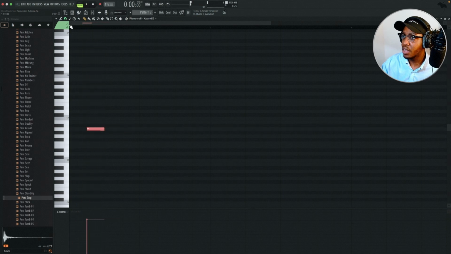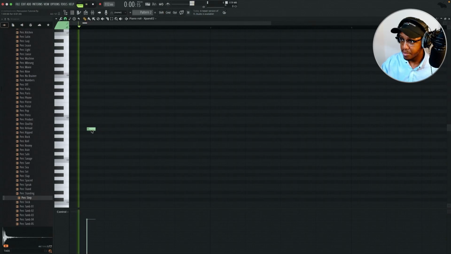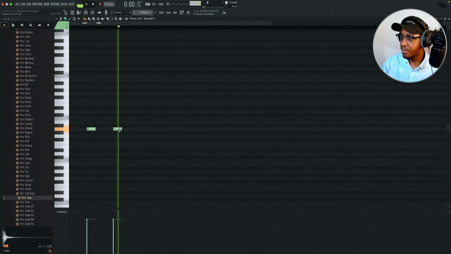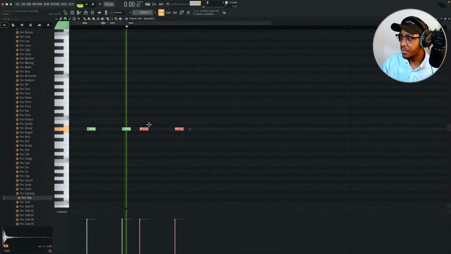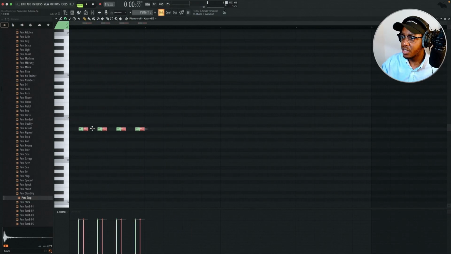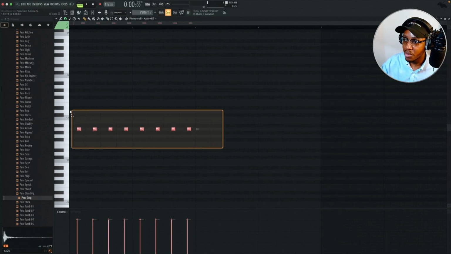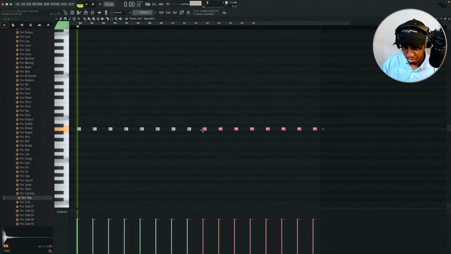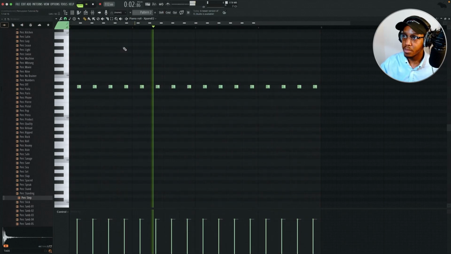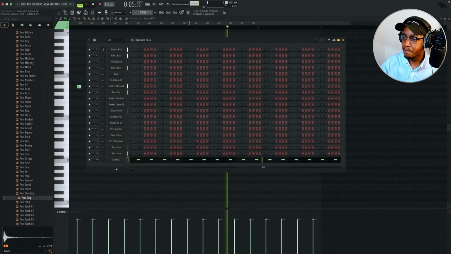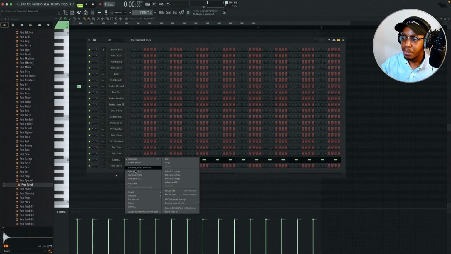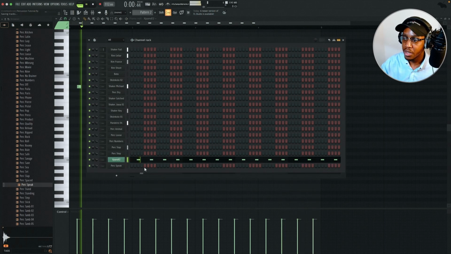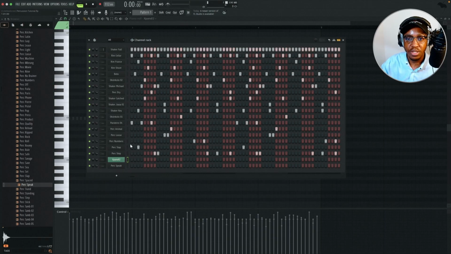Actually, less than that. I think we can keep it on step mode. I'm just going to slice it or shorten it. Yeah, like that. So this is now going to transform the whole sound from sounding like what it was to sounding a bit more. Now I can add more sounds on top. Back to pattern 1.